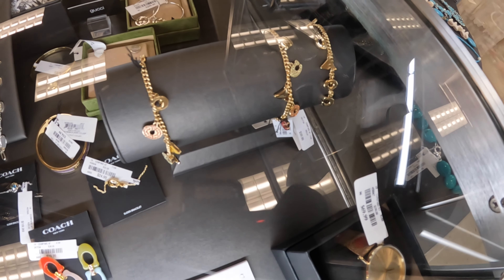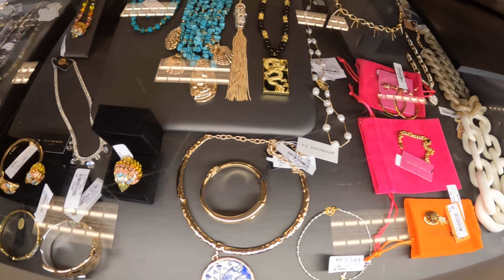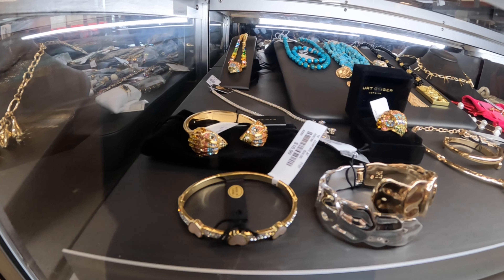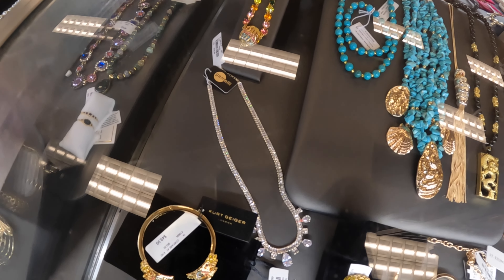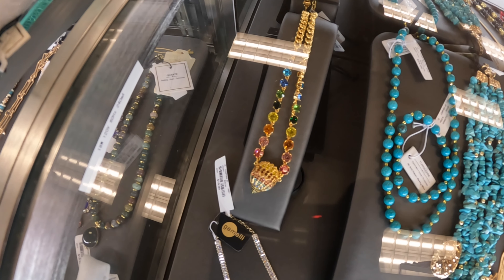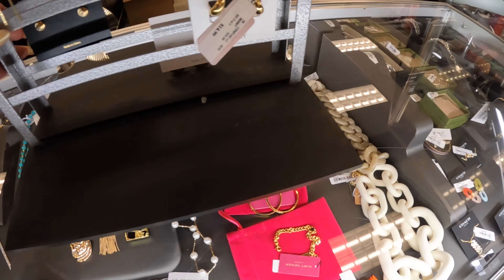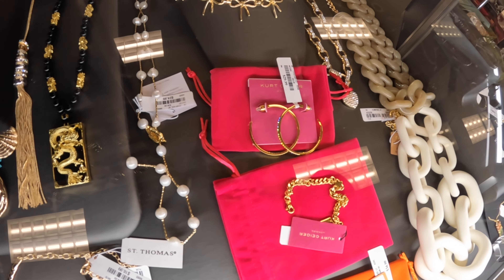They still have some of the Coach charm bracelets. Karl Lagerfeld — same pieces. This bracelet is $20, this bracelet is $17. Still have that bangle Karl Lagerfeld, and the ring — oh, this is cute right here — $20. And that Karl Lagerfeld one is $60. Just Karl Lagerfeld earrings over here — those are pretty. They have like multi-colors on the side of them for $30.